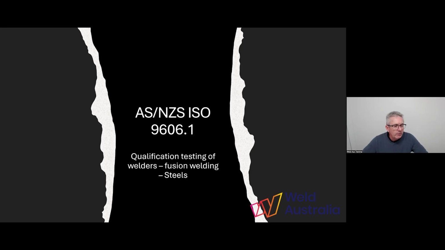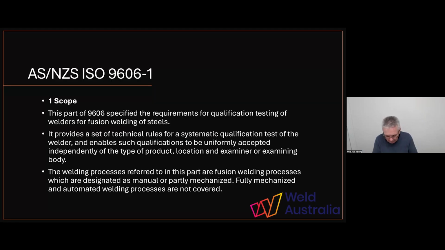And the fact too that we're referencing welding processes that are very unfamiliar to most guys, particularly with their numbering system for their processes, the positioning systems. These are the sort of things that are all on these documents that you've got to be fully aware of. And also some of the acronyms they use are very unfamiliar if you're not used to the ISO type standards. So 9606, qualification testing of welders, fusion welding, steels. And basically scope, the first part in scope, it says this part of 9606 specifies the requirements of the qualification testing of welders for fusion welding of steels.